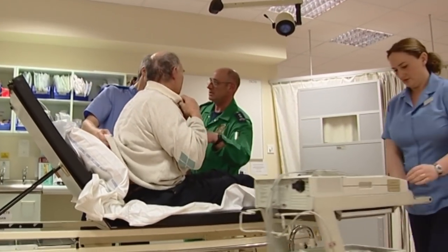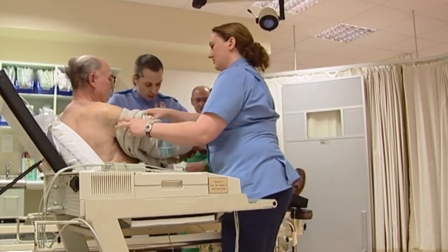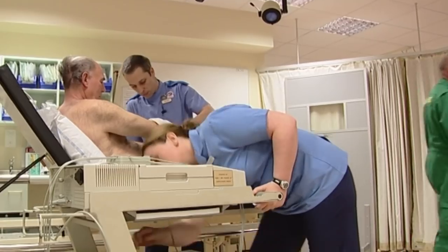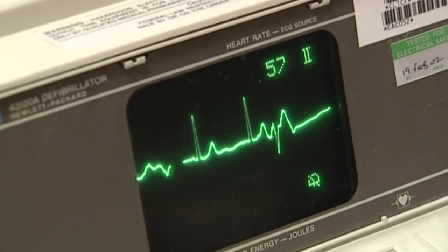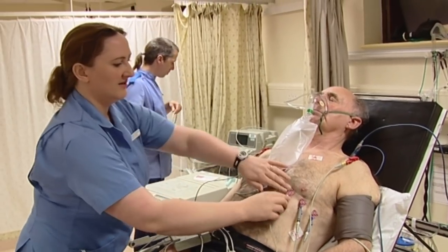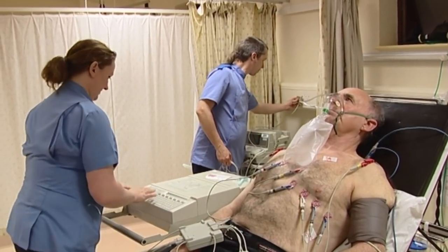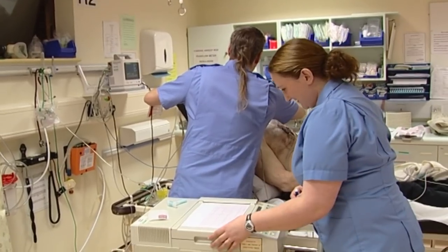At the hospital's emergency department, patient Bill has been brought in after experiencing a series of dizzy spells and discomfort in his chest. Staff nurses Mike Peters and Clodagh Renane are going through the normal routine of connecting Bill to an ECG monitor so they can see how his heart is performing. Pop your head back in the bed, shoulders down, pretend you're lying on a beach or something. He's had this heaviness in his chest earlier on and collapsed at home. So they called an ambulance. He was conscious with the crew initially, and on the way in he collapsed. And he exhibited a rhythm, which seemed to demonstrate that he was having a heart attack, but he spontaneously recovered from that.